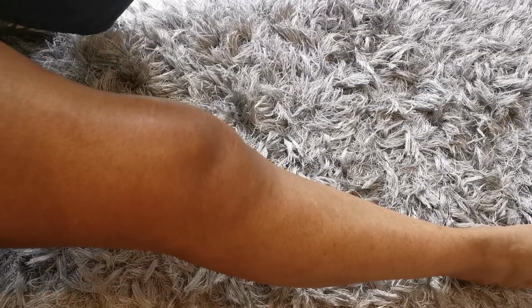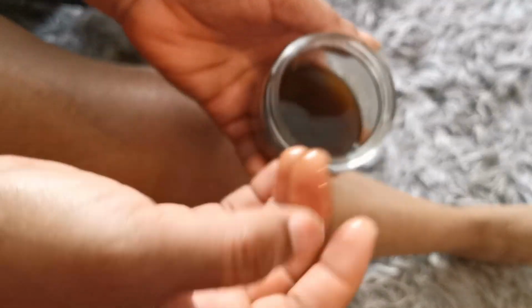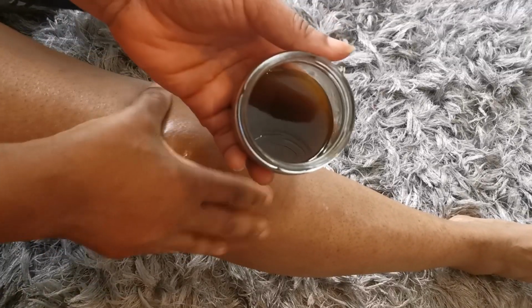Massage the affected part of your body 2 times daily. You can actually do that first thing in the morning once you wake up, or the last thing you do before you go to bed.